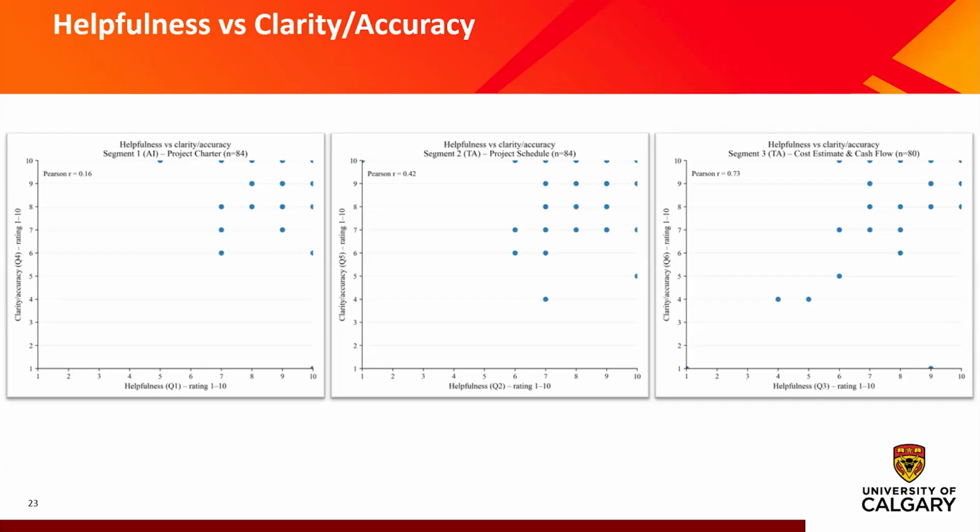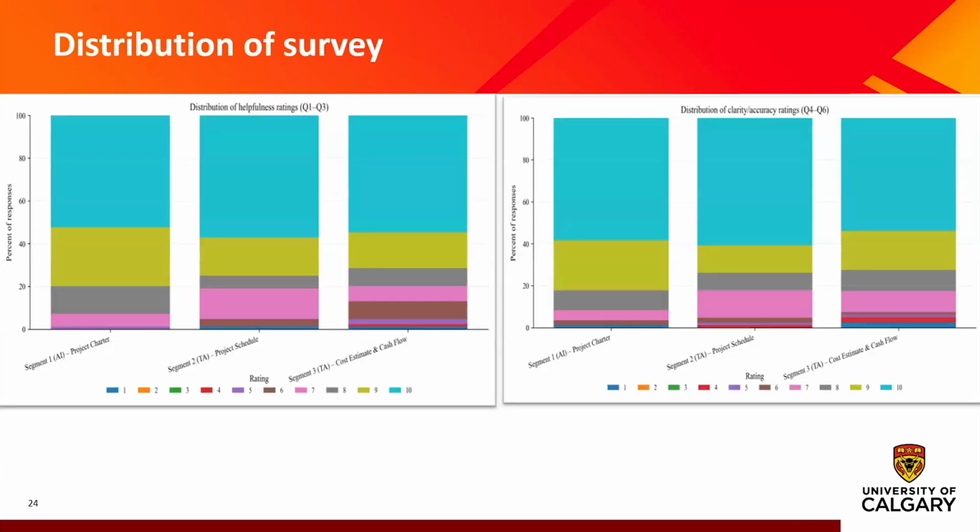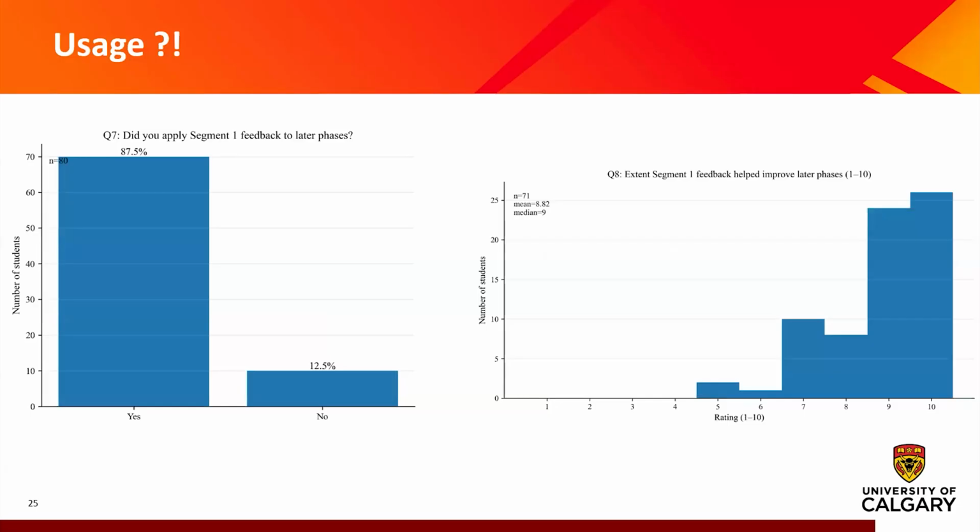So on the next slide, here we look at the full distributions of the ratings, not only the mean. Another point that you can see here again is that we don't have that many low ratings for segment one on accuracy as well as the rating, but maybe for the second segment or the last one, we have some students, for example, who gave a rating of 0 or 1 to the feedback of the TA. So somehow maybe we can say that it's more fair.